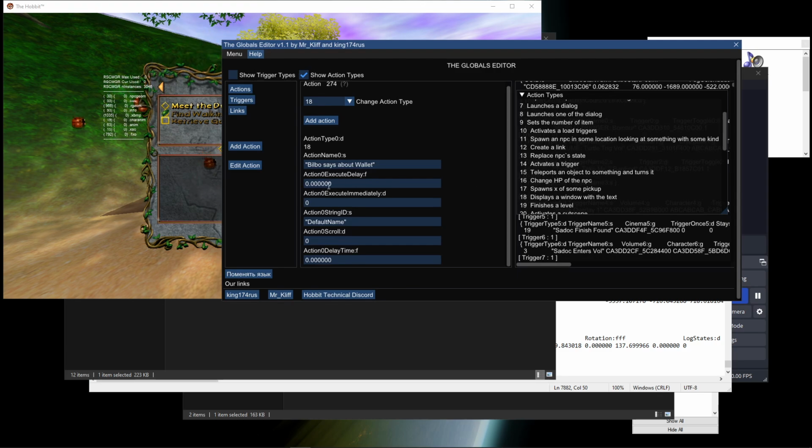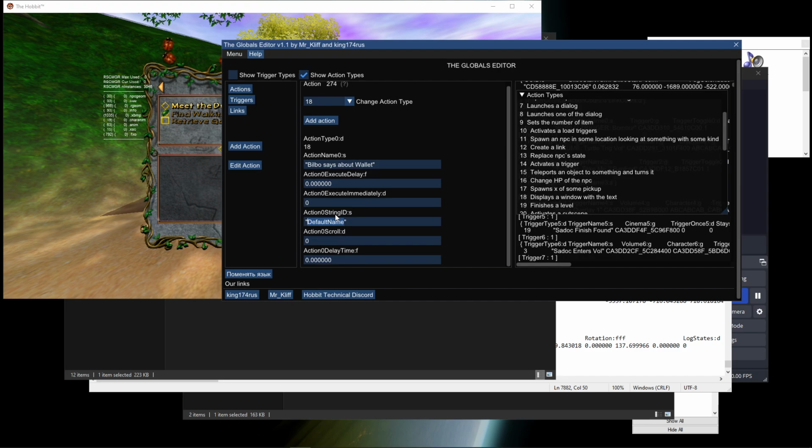The action delay is going to be 0 in this case because it's going to happen immediately after the trigger is triggered when the cutscene has ended. For the action string ID, it can be done by modifying the common file with the strings inside of it, so it's available for multiple languages.